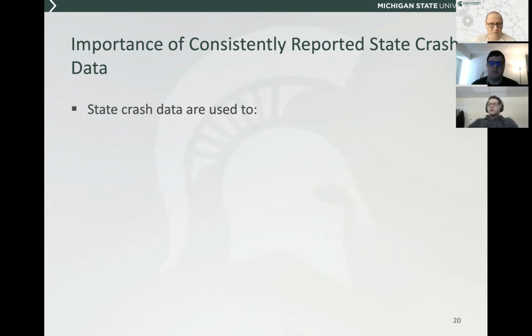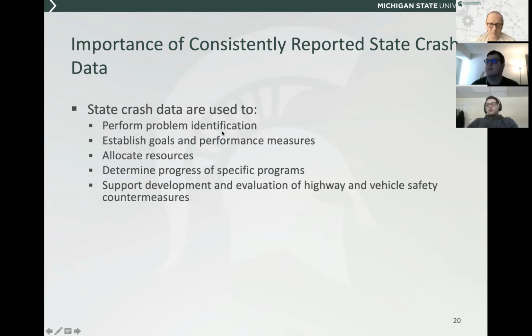Sorry, we're going a little bit long today, but these data ultimately are used for a wide variety of different purposes. We've talked a lot about these, but some of the primary areas of interest, both at the state and the federal level, relate back to our highway safety improvement programs we talked about last week. So identifying where problem areas exist, and trying to establish goals and metric-based performance measures.